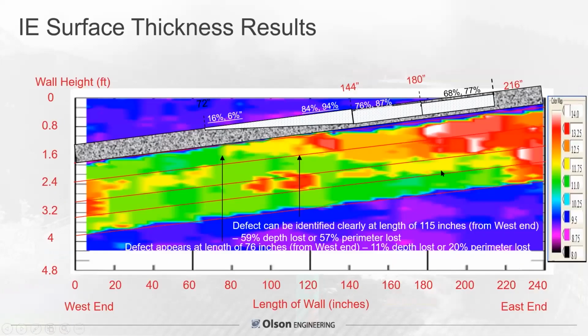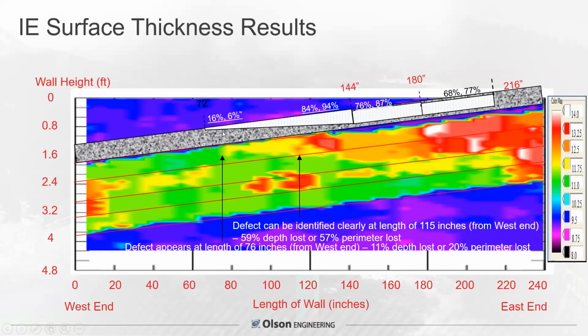This shows a cross-section view of the 20 feet we scanned, 240 inches, and the wall height from the top of the wall going down, in this case, 0 to 4.8 feet on that web. We physically scanned from the top to the bottom, holding the scanner every 6 inches along this. So, much more intensive scanning. On a normal project, we might scan 3, 5, or 10 feet apart to map out a girder.